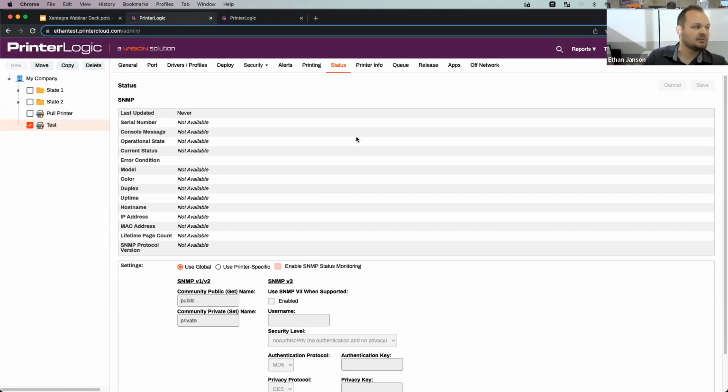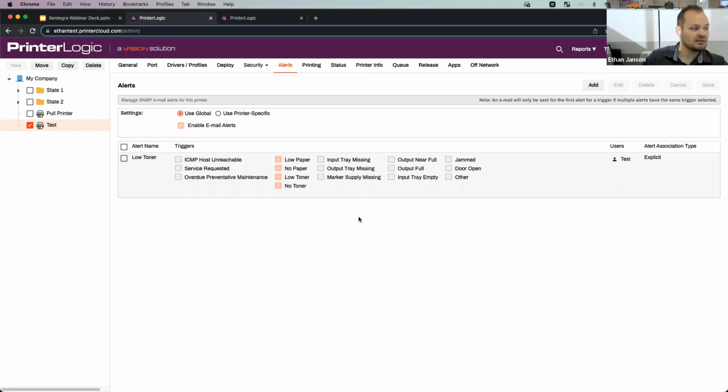But we can have it monitor SNMP traffic, which is basically just the information that the printer is broadcasting, right? So it can monitor that and watch that printer that's over there. And if it notices that there's a certain error message or the current status changes to low toner or low paper or whatever it might be, you can configure alerts for that.